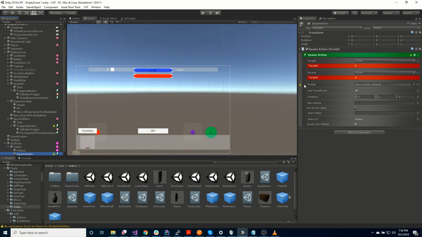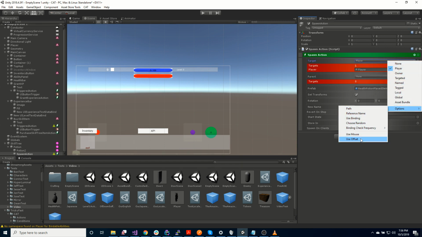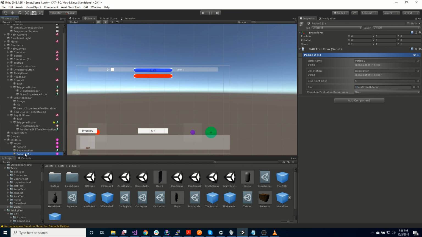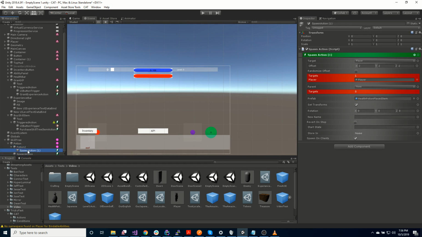So spawn action, let's go find our health potion. Oops, there it is right there. For prefab, parent none, target player. Gotta set that offset again. So set 2, set 222. Okay, so, and then we can do the same thing under, oops, what did I just do? We can do the same thing under potion 2, except for we'll spawn 2 of them. And put one of them somewhere else. Okay.